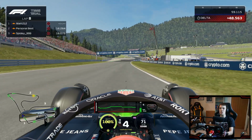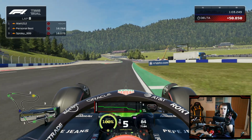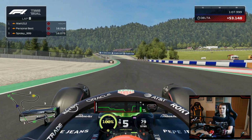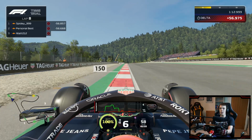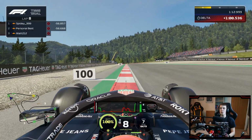Of course, the very steep climb through turn 2 and into turn 3. Of course, this is F1, so we don't need to do the MotoGP chicane as we make our way up the hill. All the way up, though, once again, into 8th gear. And again, I like to try and get the 2 wheels over the curbing there. You want to be looking just after the 100-meter board, ready for turn 3.